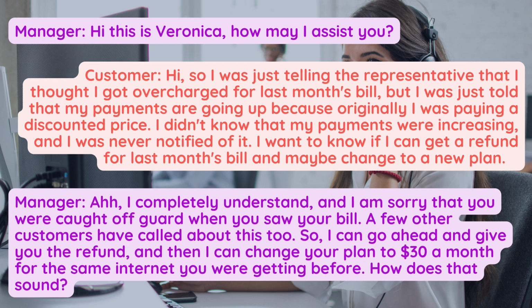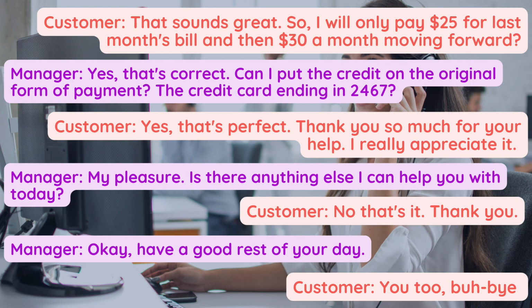Oh, I completely understand, and I'm so sorry that you were caught off guard when you saw your bill. A few other customers have called about this too. So I can go ahead and give you the refund, and then I can change your plan to $30 a month for the same internet you were getting before. How does that sound? That sounds great. So I will only pay $25 for last month's bill and then $30 a month moving forward?